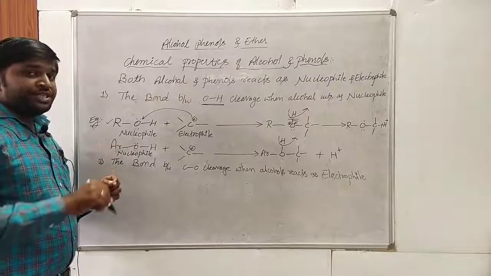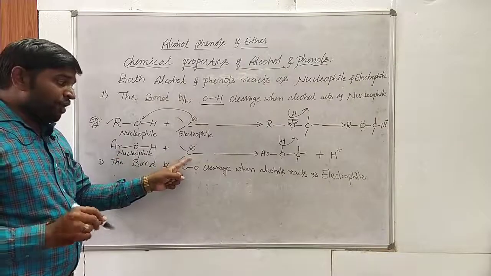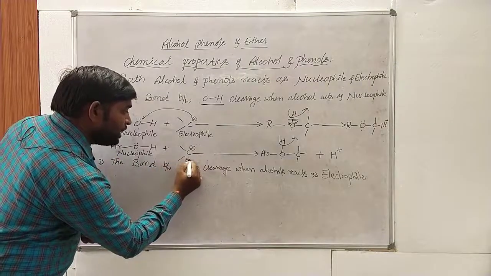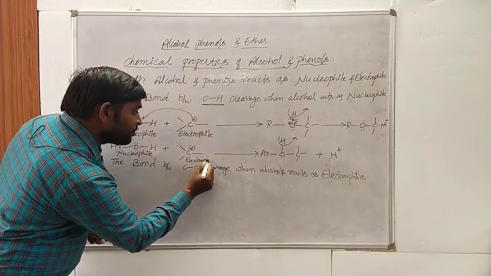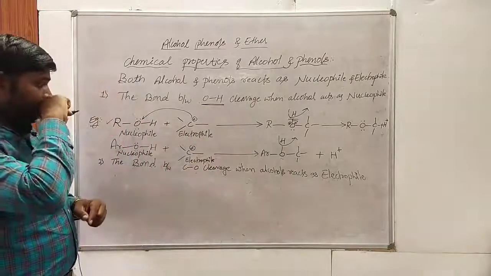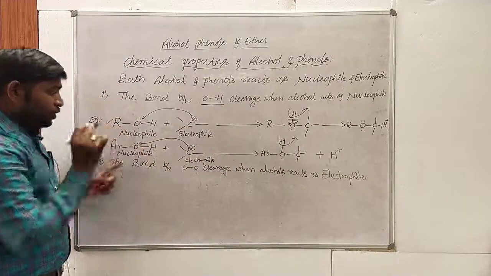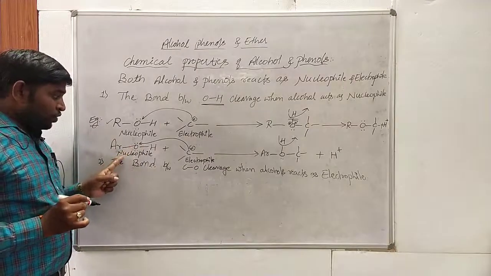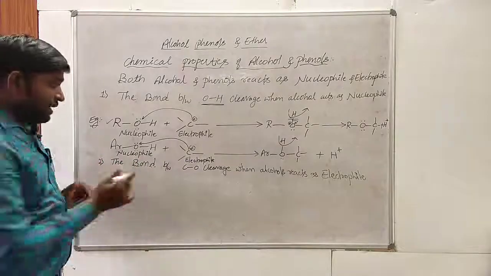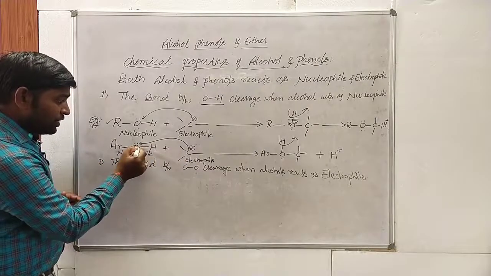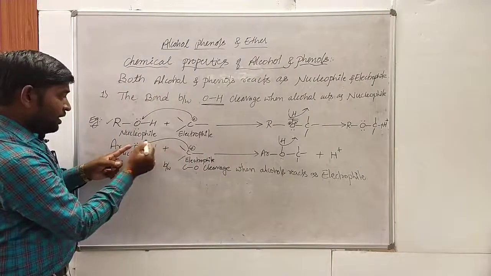The electron rich species are called nucleophiles. The electron poor species are called electrophiles. So this positive carbon, the carbocation, acts as an electrophile. When this electrophile is substituted to this nucleophilic reagent, the nucleophile and electrophile immediately react with each other. After the electrophile attacks the oxygen of the nucleophile, we observe that this carbon atom will attack this oxygen atom.